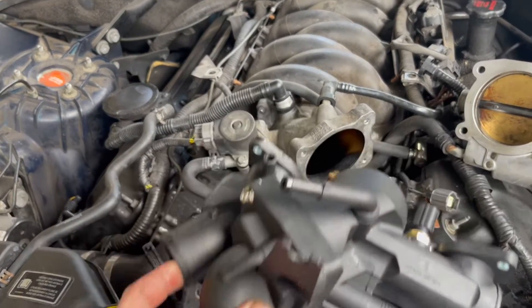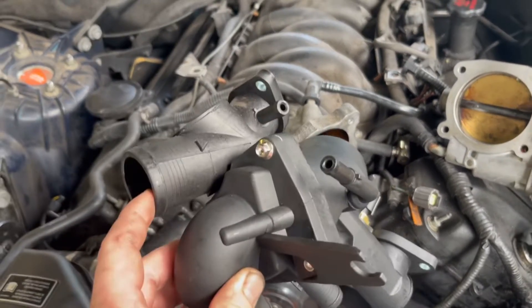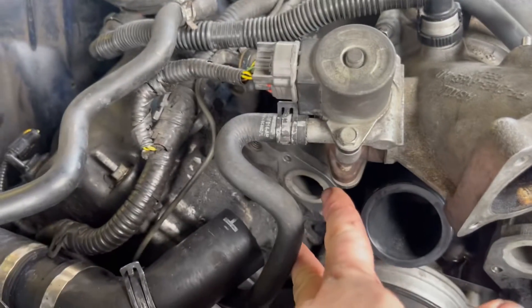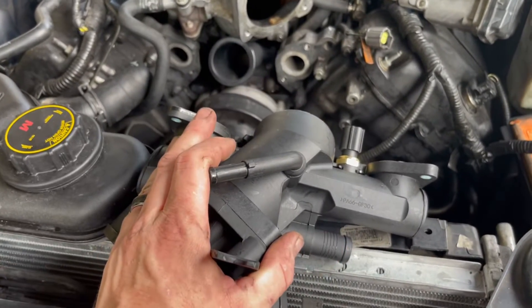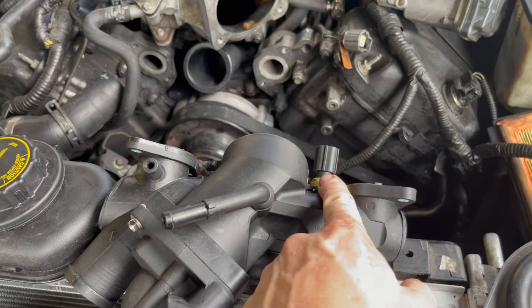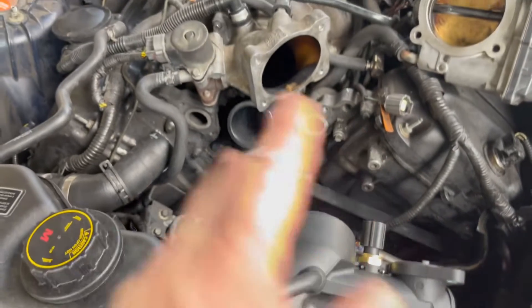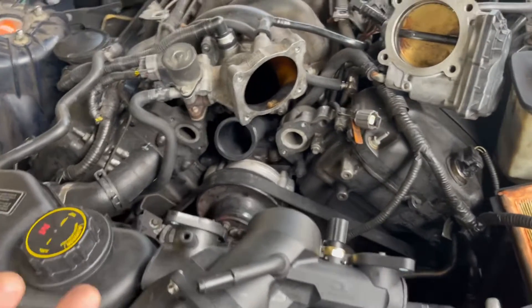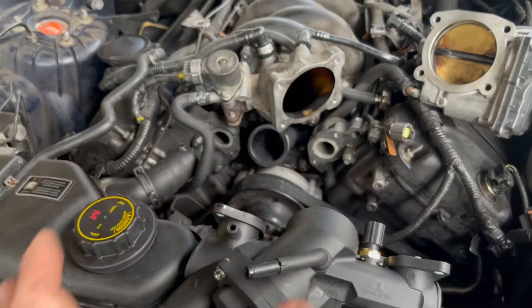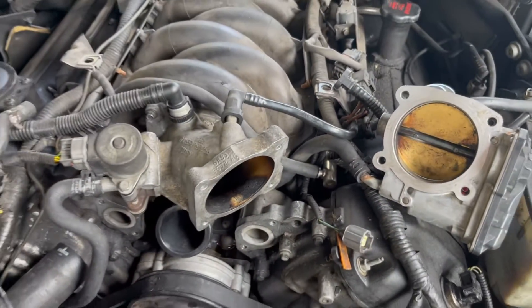Now I realize this piece comes completely apart and gets bolted in separately. There are four torx bolts on each side — two here and two there — and you can unbolt those and remove that part of the housing. So if you just have a problem with this part of the housing falling apart, or even your temperature sensor which mine's bad, it'll come with a replacement if you buy this housing. You can just unbolt those, pull this whole thing out, push the new one in and you're good to go. You can also take those four bolts off first and then access your four 8mm bolts that attach the housing to get to your torx bolts down there.